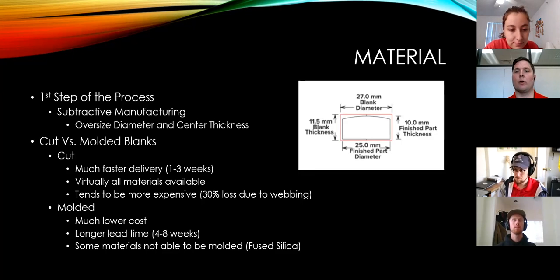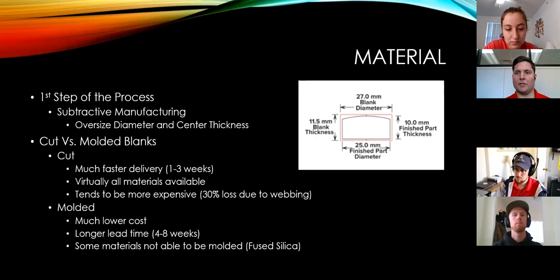I actually just got done working up a quote where I was able to shave off of an SLAH 66 blank, went from $70 each down to $3 a piece, just going from molded to cut disc blanks. And if you think about what a cut disc blank is, you get these big pieces of strip glass from Schott or O'Hara, and you literally are core drilling out. So think of circle packing, like soda cans inside of a rectangular case.